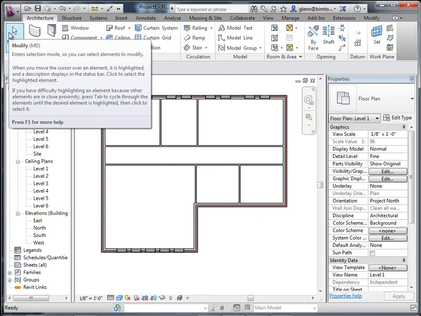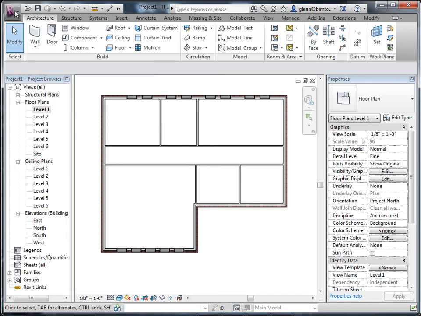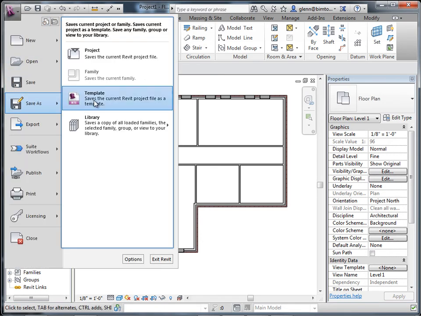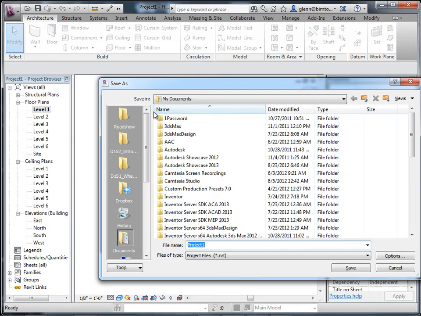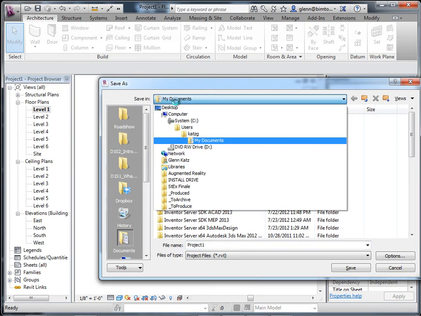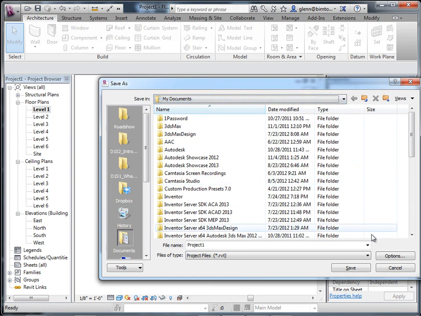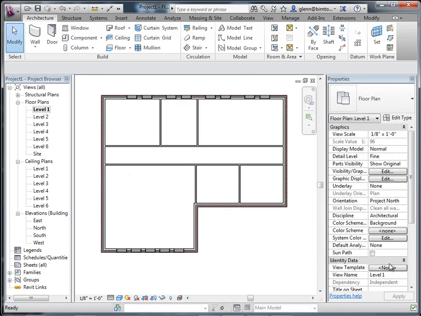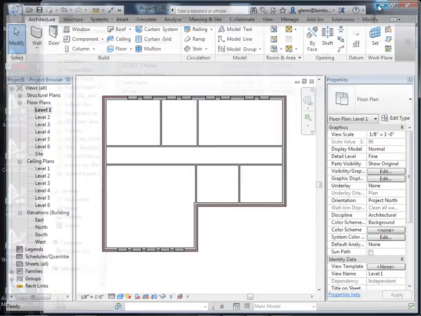Now, if that has all gone by really, really fast and you just want to use my single floor or something like that, let me just go ahead and save it away for you. So if you really want to, I'll just go ahead and put that out. Oh, I don't have the L drive installed on here right now, do I? I'll put it out here.